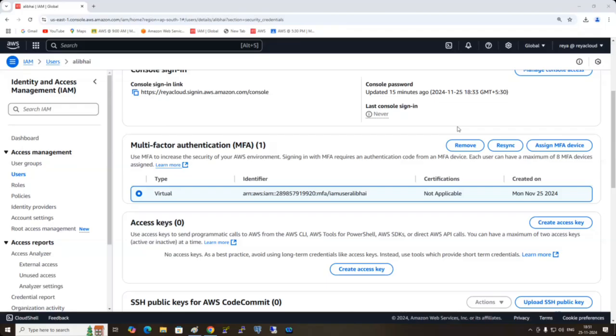If you have uninstalled Google Authenticator, or your phone is lost, or you have changed your phone, and you're using Gmail, when you get a new phone and log in with Gmail, the codes will come automatically if you install Google Authenticator. But just in case you uninstall something, can you log into the root account? Can you log into the IAM account? Then you need to troubleshoot it. You need to contact AWS for that, or do some extra steps to reset it. For that reason, do not play with the Google Authenticators. How many scans should be there? Only two. Remember, okay?